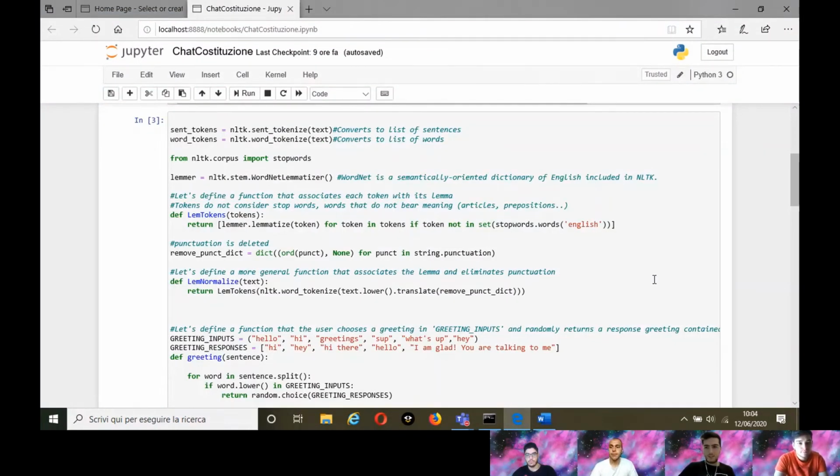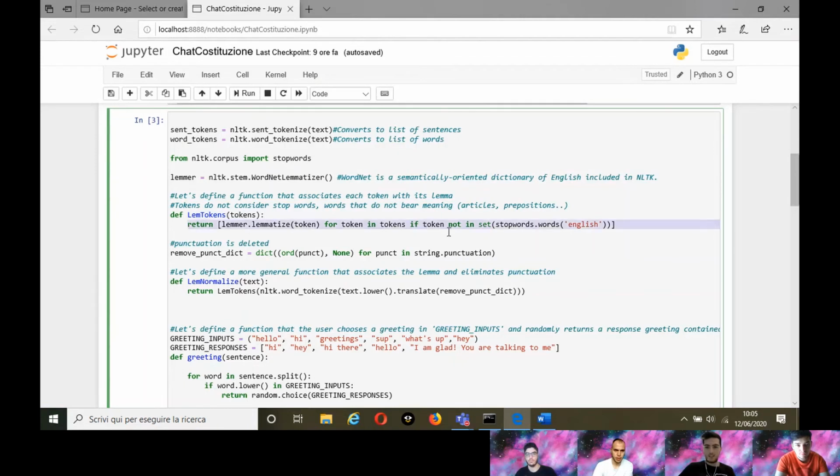After taking the text from Wikipedia, now we start with the semantic treatment. The goal is to provide the chatbot with the linguistic knowledge in order to simulate the behavior of a human reader. First of all, we define a function with the keyword def. We return the lemmatization of the tokens that are not stop words. After that, we define another function that calls the function defined before, and with that, we obtain the tokens, removing the punctuation, on which we lemmatize.